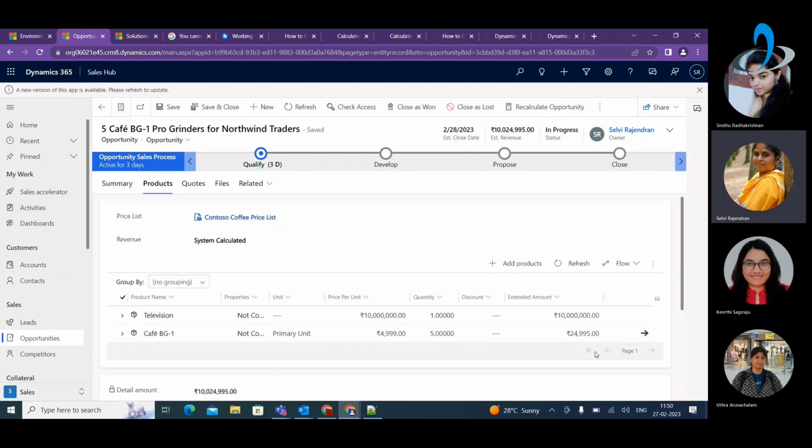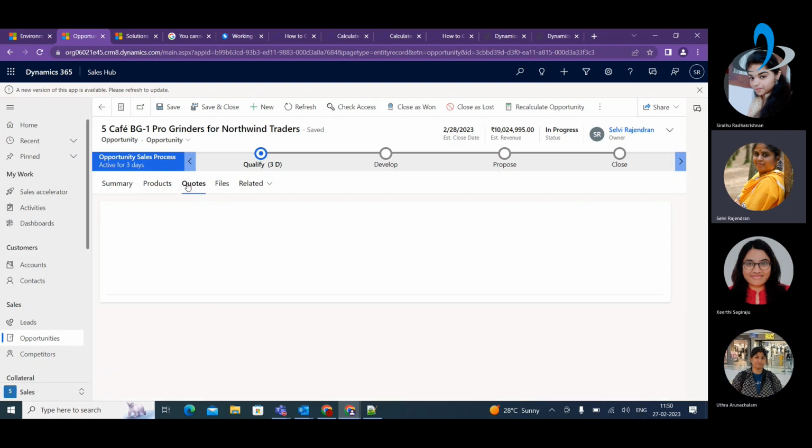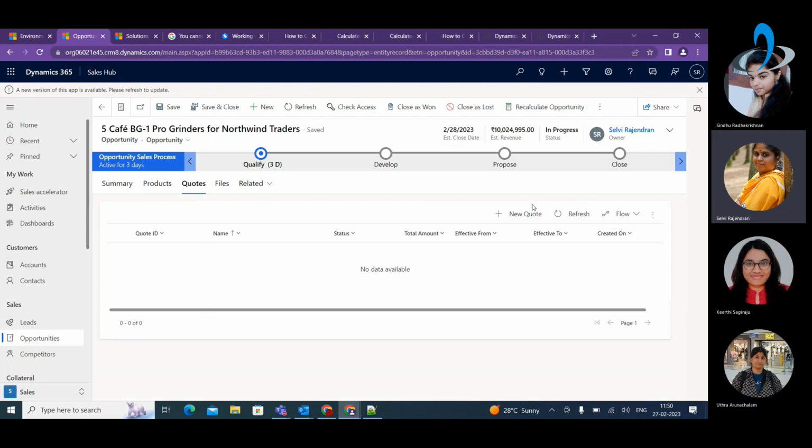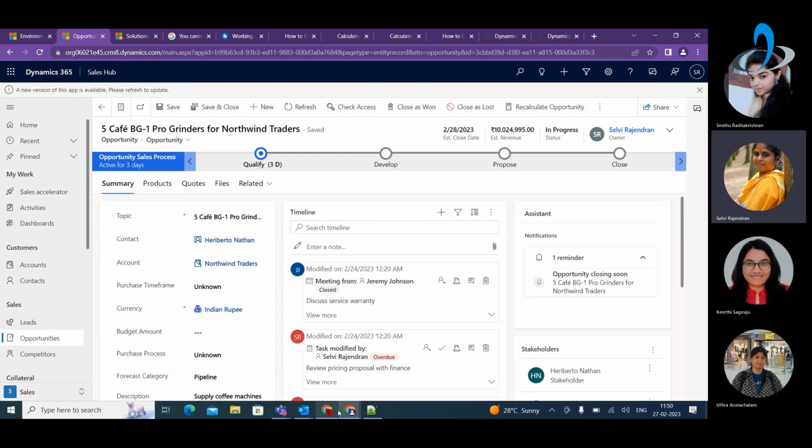So this is the subgrid section. I will tell you how the subgrid is added in the form. These are all the subgrids. Quote is also a subgrid. You can add it in the form designer.